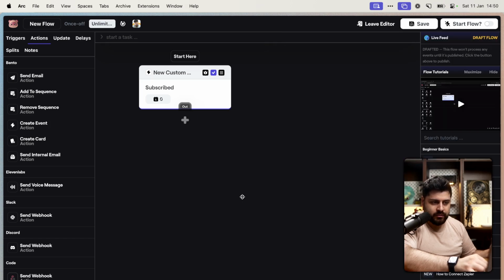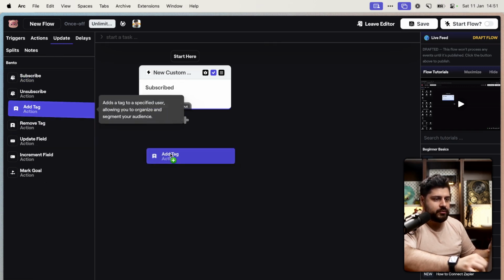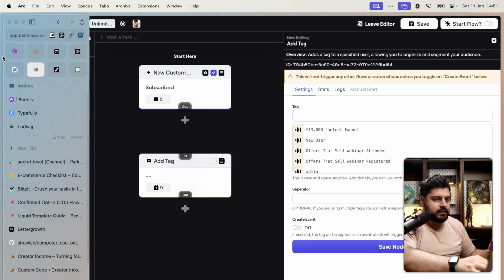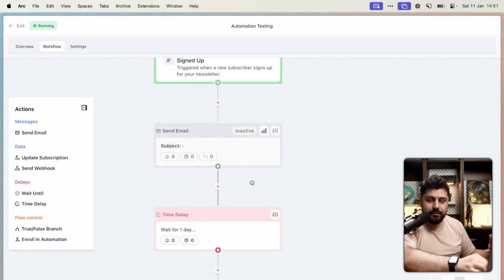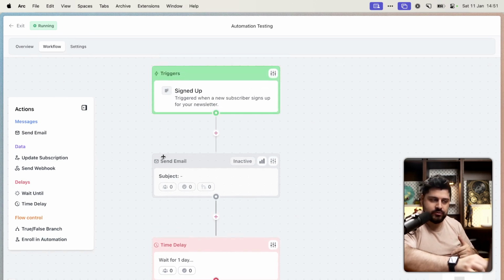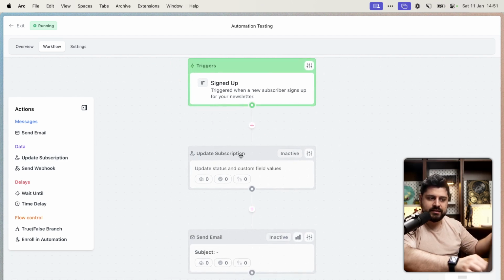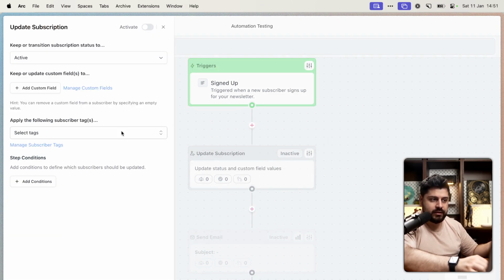The third thing that you want to do, which is the most common thing in terms of filtering your audience, is tagging your audience. So when it comes to tagging your audience, you would have an add tag action. On Beehive, they don't really have an add tag action, but they do support that. On Beehive, it's called update subscription. So that allows you to update the subscribers' data that you have, including their tags. So here you can see that one of the options is we can add some of their tags, so we can change their tags in some way or form.